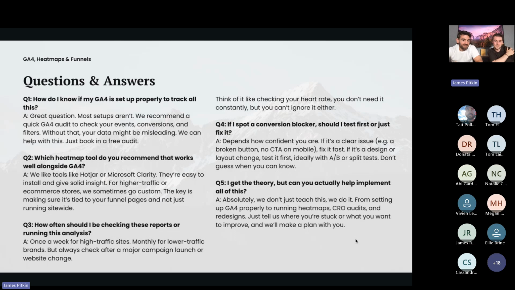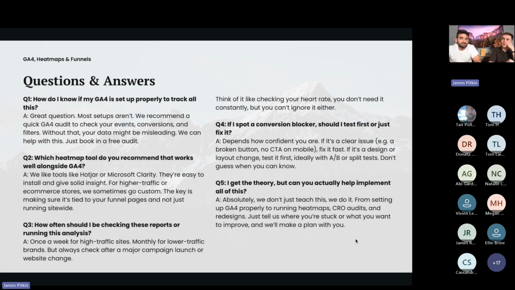Exactly. So how often should I be checking reports or running these kinds of analyses? So if you have a really busy website, I'd say weekly or every couple of days, depending on how much risk there is in the revenue and profit that comes from that site. But generally speaking, for a lower traffic site, once a month is absolutely fine. But if you have a gut feeling you need to check it, or if there's a holiday or some kind of promotion you're doing, obviously keep a closer eye on it during that time.